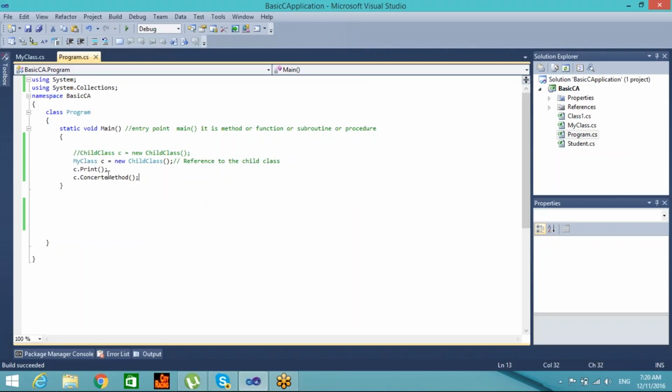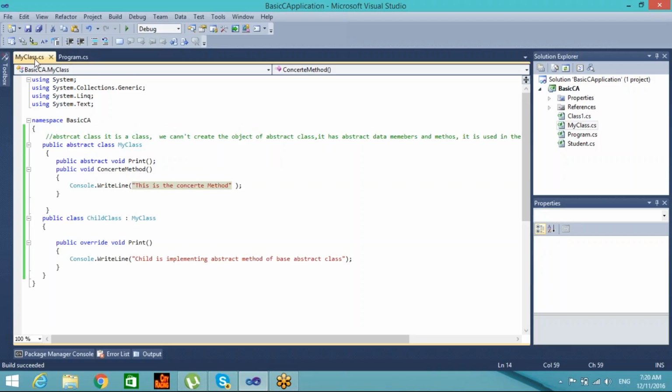But yes, when you have an abstract method, you will have to override it. So I use the word override here. So you need to override that method in the child class. Okay.